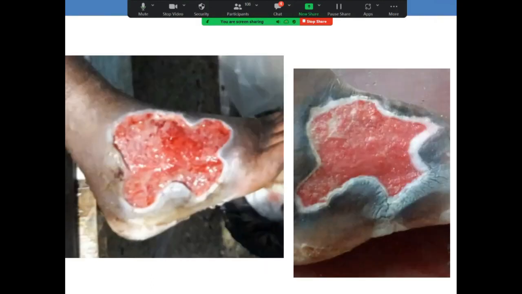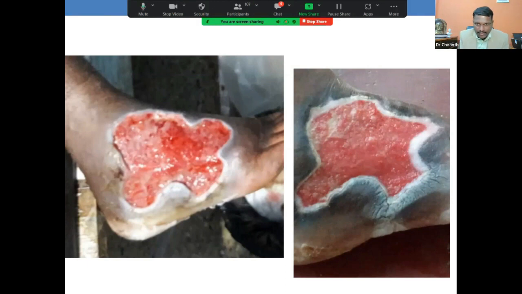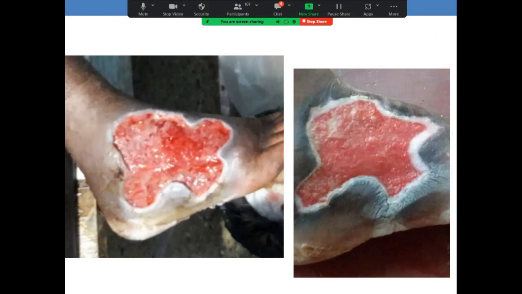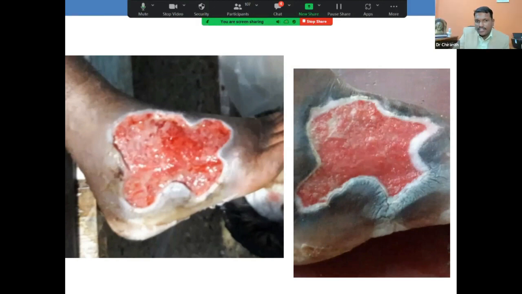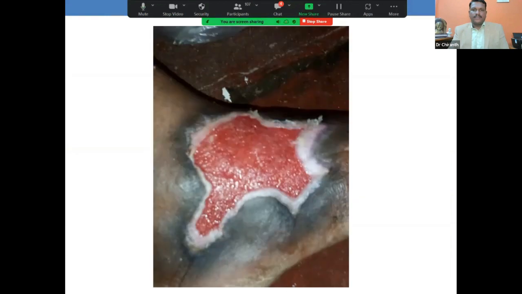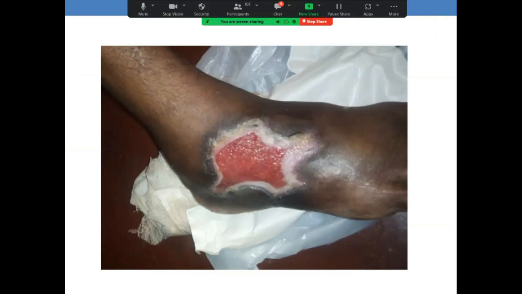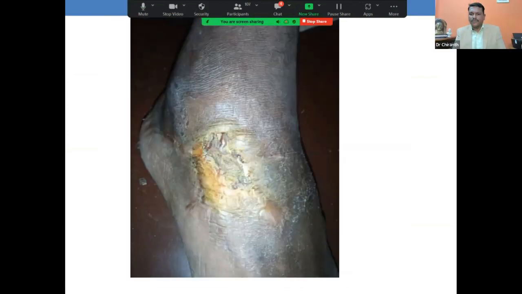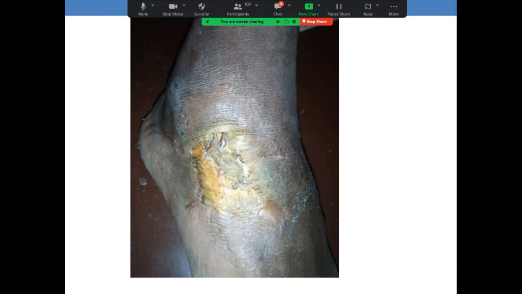This was the eruption. After I gave him the remedy, you could see the improvement in the boundaries of this. The wound is shrinking. You can see the granulation tissue. You can see the depth in the first picture and the second picture. It is lesser. You see some more regression in the wound. And this is how it was completely healed within 3.5 months, because in 2.5 months it had healed almost 90%. In sleep, he had scratched it and he had made the wound bigger, and it took some 1 month extra to completely cover.